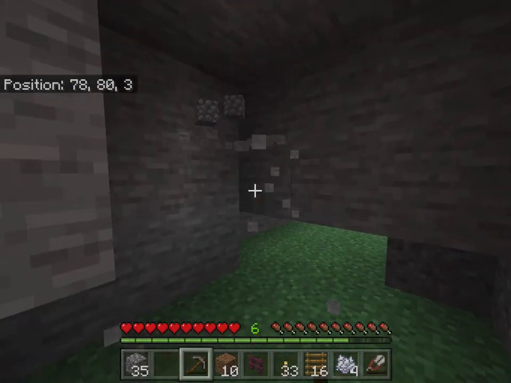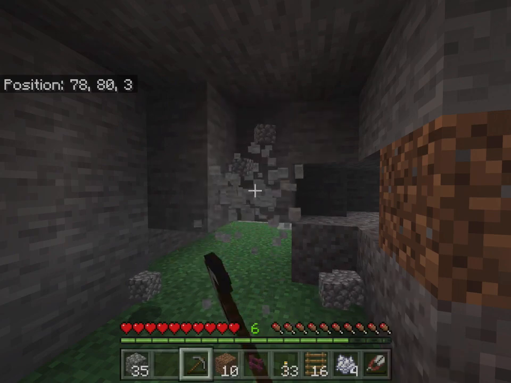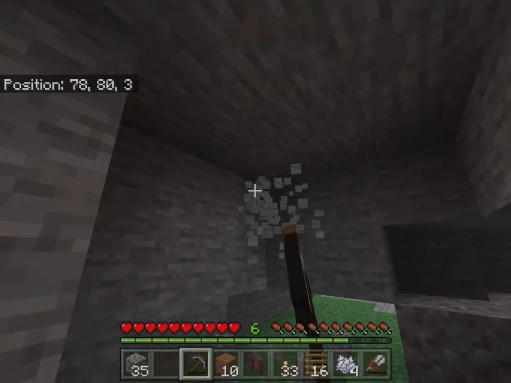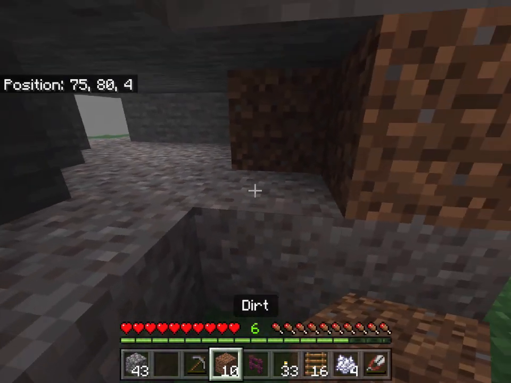I don't think the cows or anything can escape through these tiny holes, but the chickens definitely can, and I do not want the chickens to escape. I love my chickens. Chickens are birdies. Birdies are cute. Birdies are friends, not food.